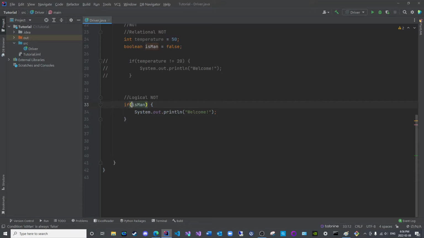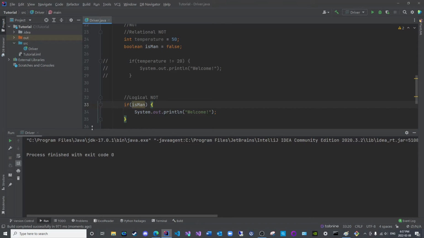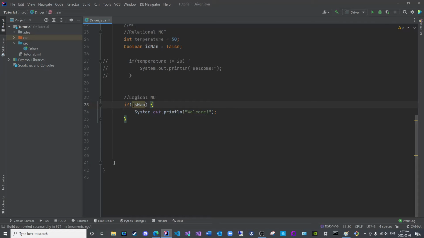But let us see what will happen with this. See, it is already always false. Let us see if it prints. Nothing is printed because here is-man is true, even though it equals false here. How do you write it logically as false? You simply do this. Now this in its totality is false. If you remove it like so, you are saying if is-man becomes true. So when you change the value to true later on, this will compile.